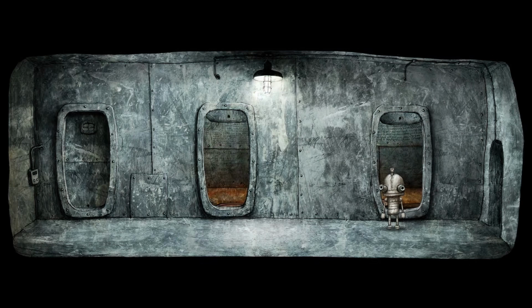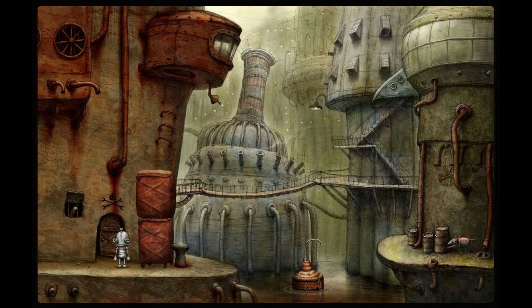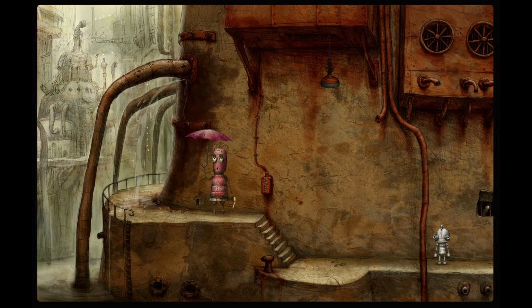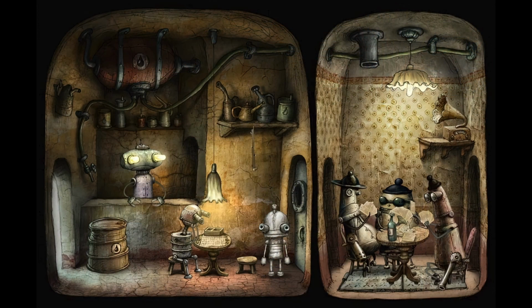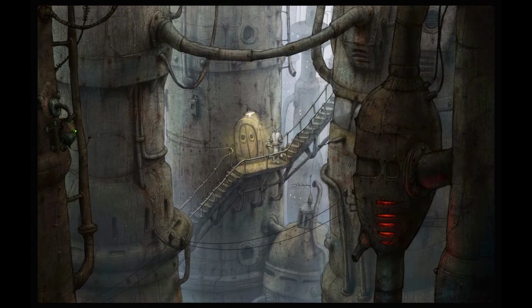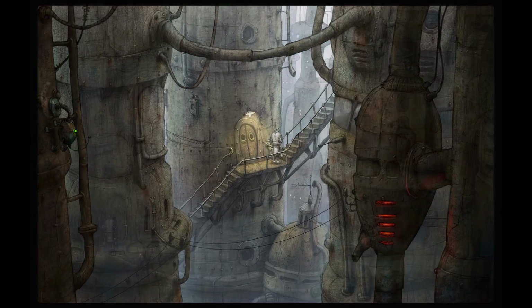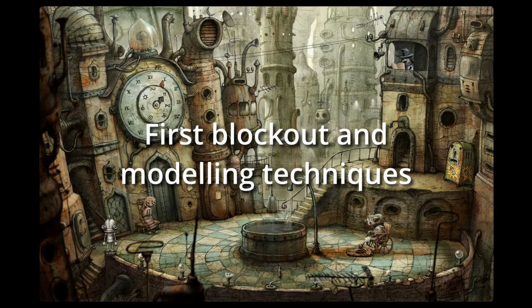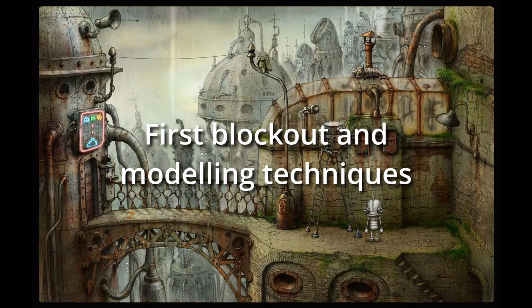In this video, I'll be showcasing the steps I took to achieve this ambitious goal, including the tools and techniques I used to create the game's textures, models, and atmosphere. I will take you through the process of remaking Machinarium in 3D and the expected and unexpected challenges that came with it. The tools I use the most are Blender, ZBrush, Photoshop, Substance Painter, Substance Designer, and a bit of Substance Sampler.